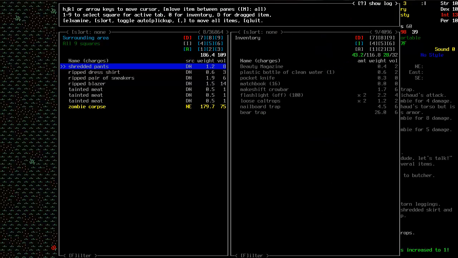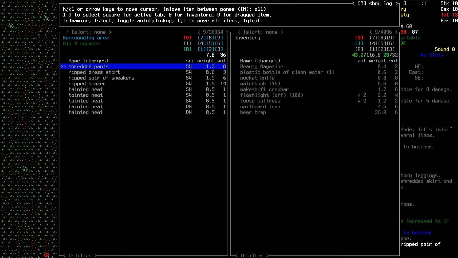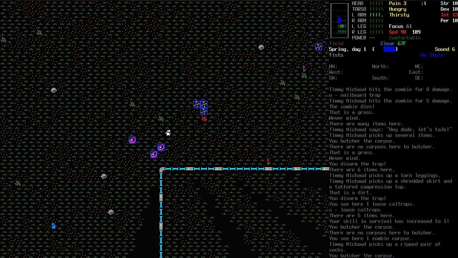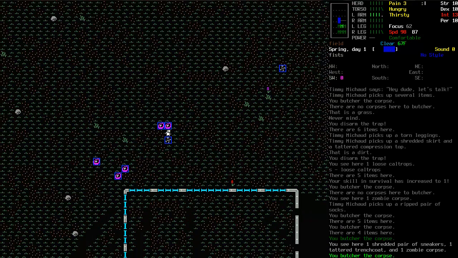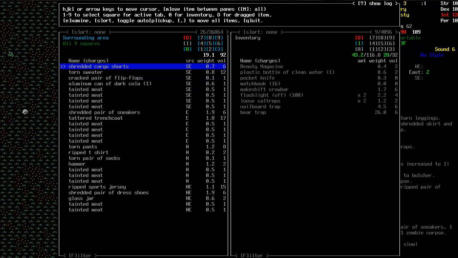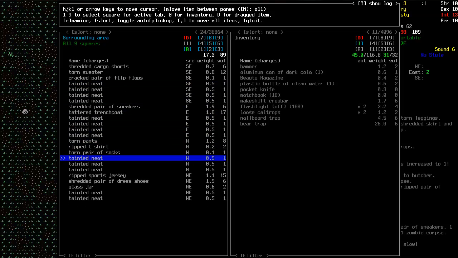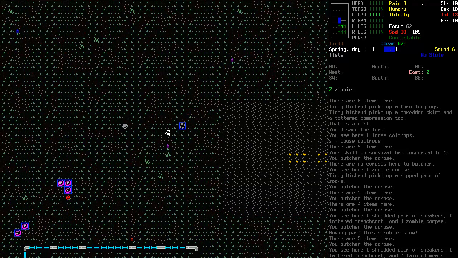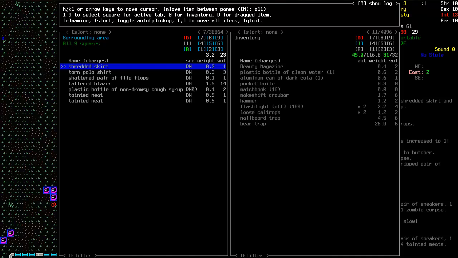Ooh, survival skill went up. That's nice. Yeah, you're picking up a pair of socks. As long as you don't, okay, that's good. I guess it's kind of handy that he was there. Kind of cleared out all this random stuff so I could take it for myself. And there is, of course, a zombie over there. Nothing too big.